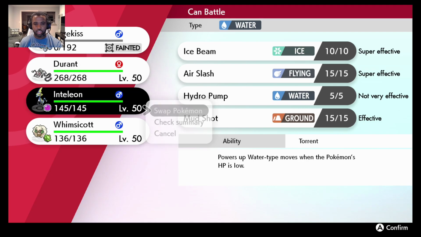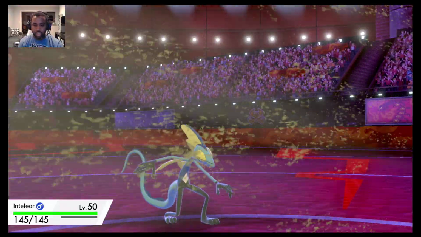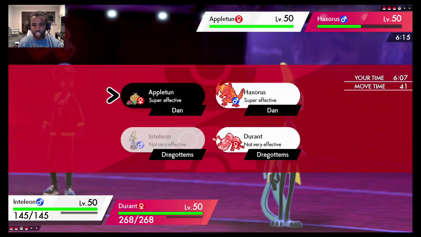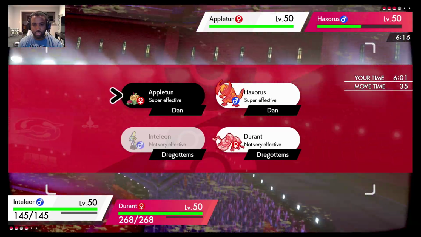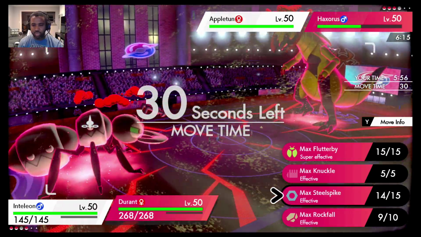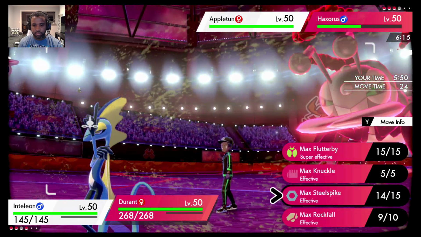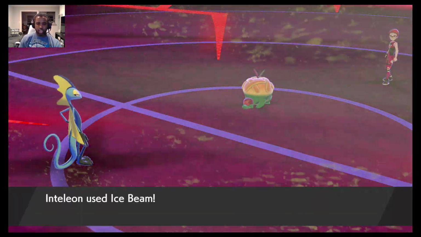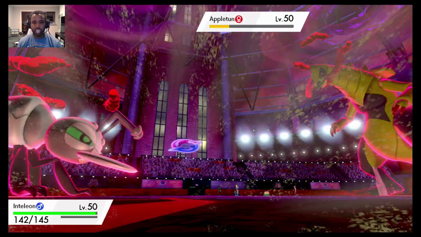I think we're gonna go after this. So Inteleon has Ice Beam here, and I think that's gonna really hurt this Appletun. So we're just gonna go ahead and try to stop it in its tracks. Or we could go after the Haxorus. Nope, Appletun has Grass, so let's just go ahead and try to do some serious damage here. Should we beef up our... Let's just go ahead and Max Steel Spike. Maybe if we get a high roll on the damage calc, we can get a kill with the weather effect. Ice Beam does a lot of damage there, so that's good.